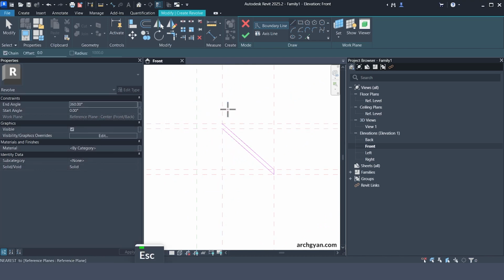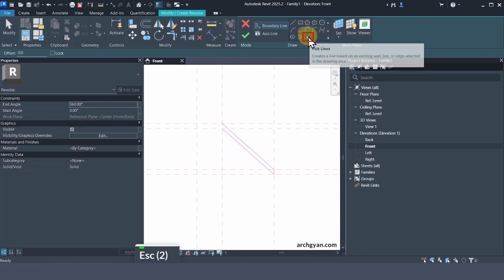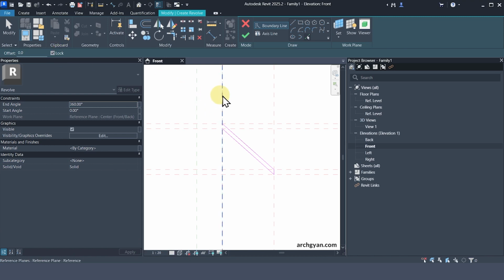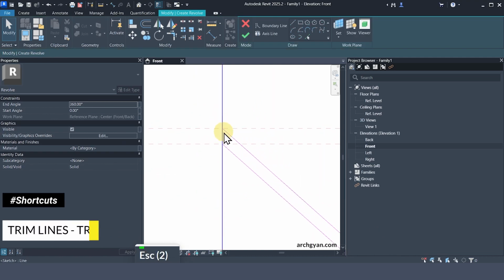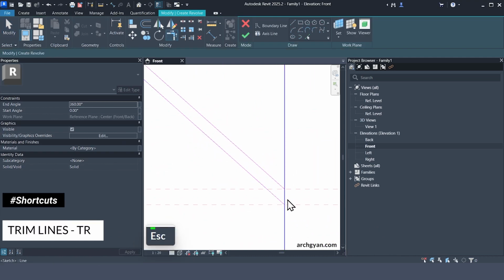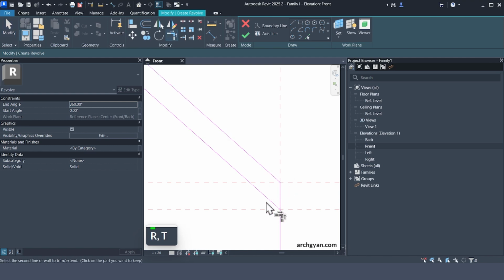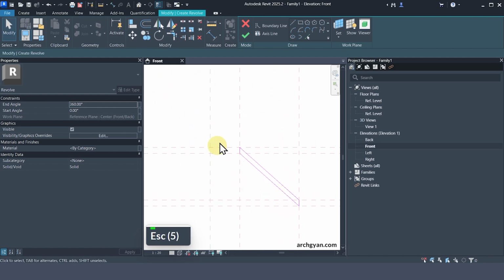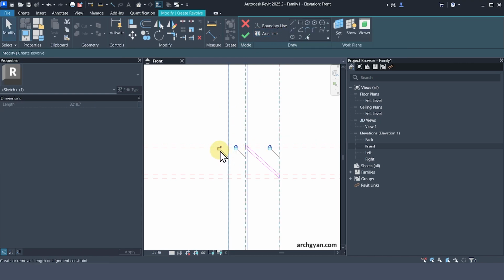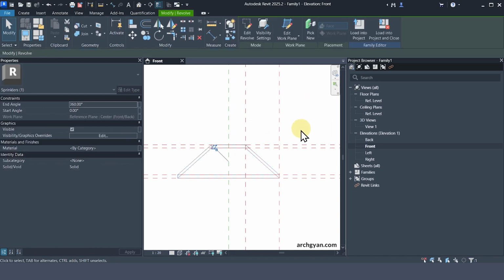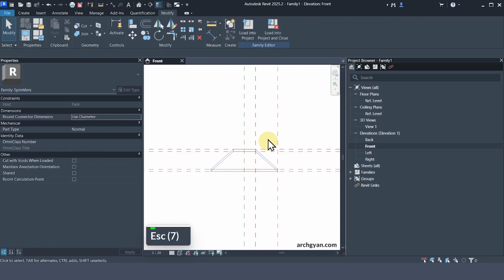Now generally this line I would like to snap, so I can use the pick lines option. Make sure to lock it and lock it with this line here. Similarly here as well. I had an extra line, so let's delete that extra line. And simply towards the end, you would need to trim these. Alright, perfect. And now let's select the axis line. So the axis line needs to be this axis here, and make sure to lock it as well. Then you can finish. So we've created our sprinkler head.